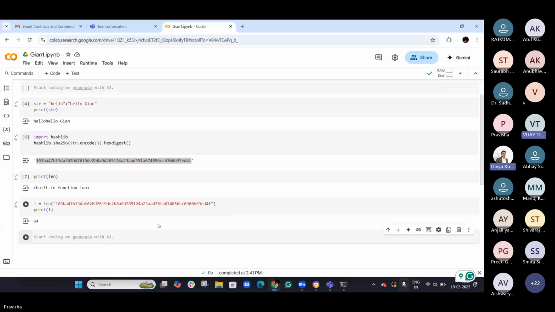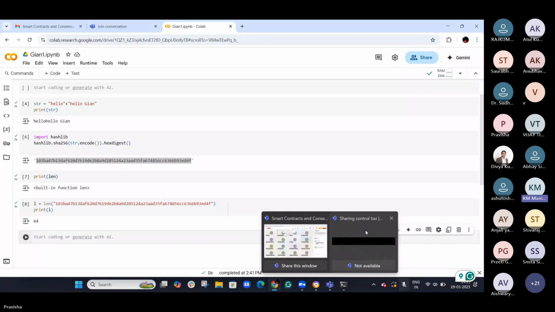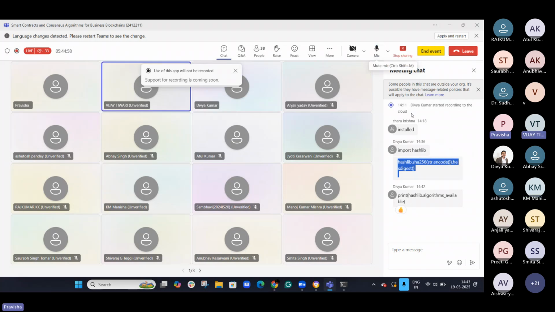If you type this command, print hashlib.algorithms_available, then you will be able to look at all the algorithms which are used to find the hash. Pravisha, can you do this? Yes, sir.